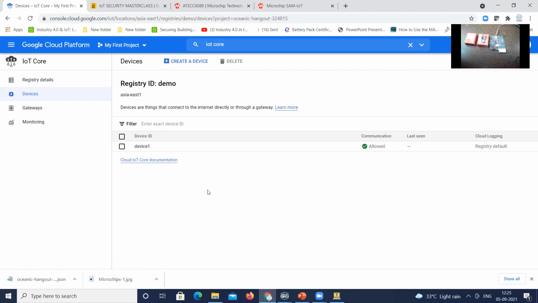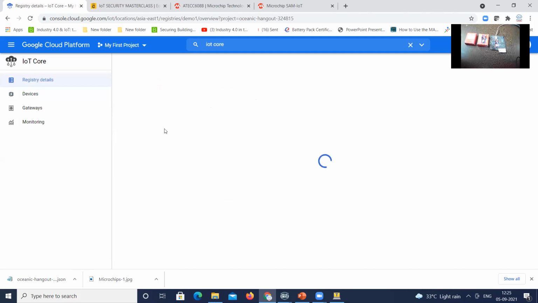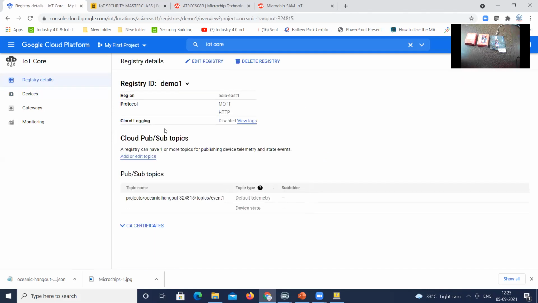So we have multiple registries in the IoT Core, and we can attach multiple devices with the registries. Right now I have created a separate registry in the name of demo one, so I will assign a separate device grouping.